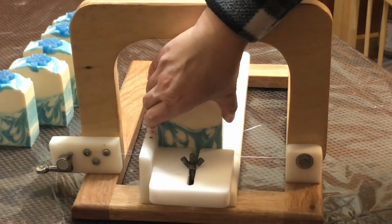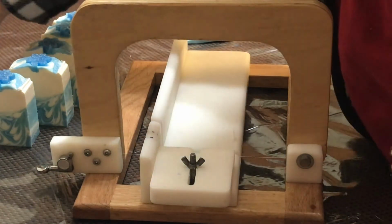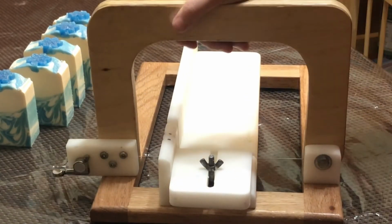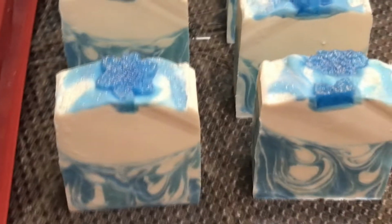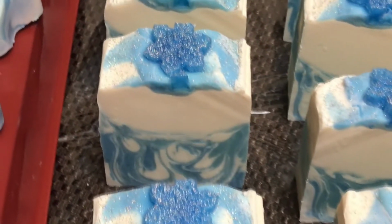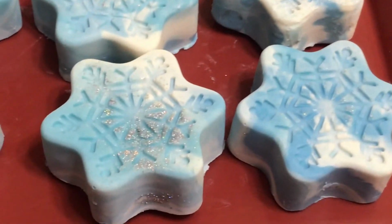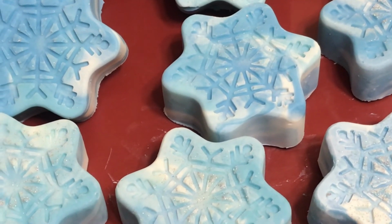Okay guys, there we go. Oh, this one is a really cute one at the end. All right, so there we go. Let me take this away and I can show you what we have. Okay guys, here they are, the little bars. Some of the snowflakes got cut because I didn't space them very well. But that's okay because we have another loaf coming, because this was just a little tiny one. And here are the other snowflakes. So we're going to have these at the shop in December, around the 10th.